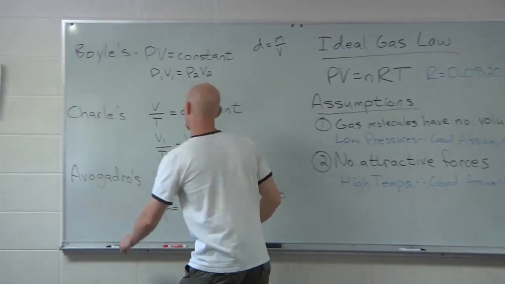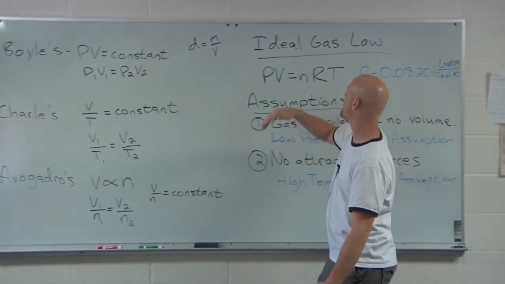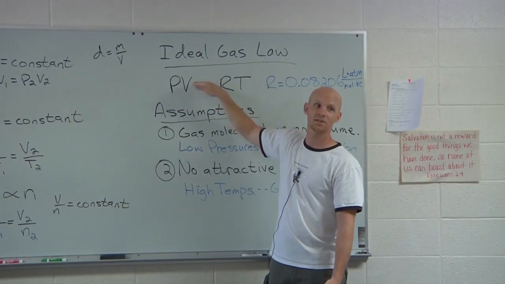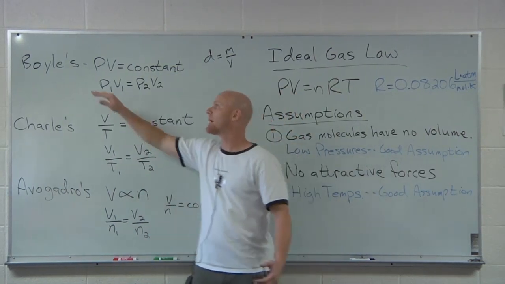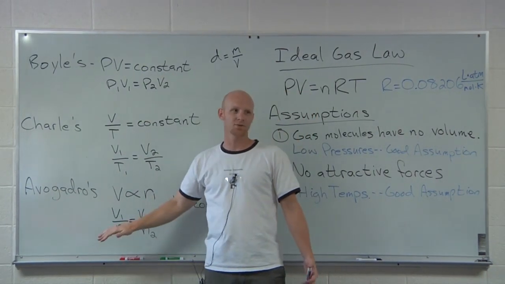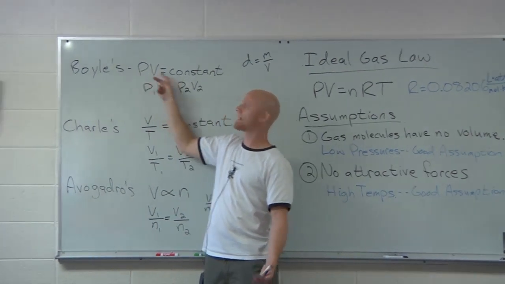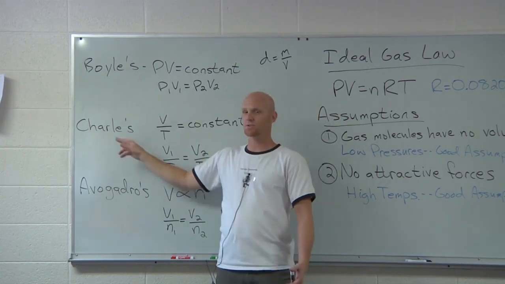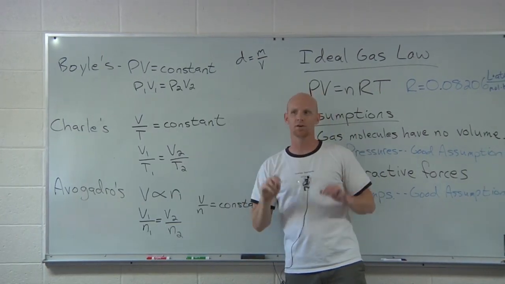Way to go, Sherlock. So if you combine these three principles, that's how we derive the ideal gas law. I'm taking advantage of the fact that you've already seen this once, and we'll just go backwards. But you probably should know these three laws by name. It might help if you remember they all involve volume in some way, shape, or form. How else do you want to come up with a way to remember them, BPV, blood pressure valve or something. I don't know. Take your pick. CTV, because you can see your TV, I don't know. But come up with a way. You need to know what each of these guys compared volume to.